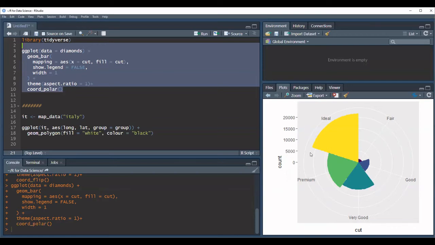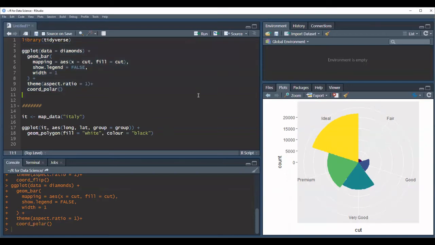There's also another coordinate system for dealing with map data. Unfortunately, the maps package doesn't have a lot of data on various maps, so this is more for proof of concept as opposed to actually implementing this. If you want to find other map data, you're probably going to have to use a different package.